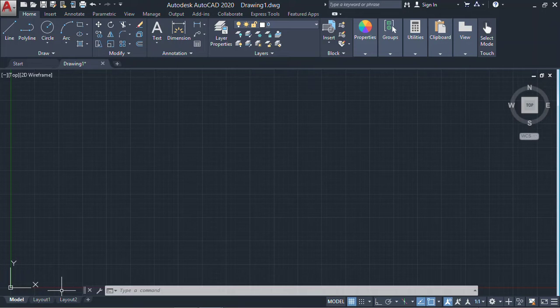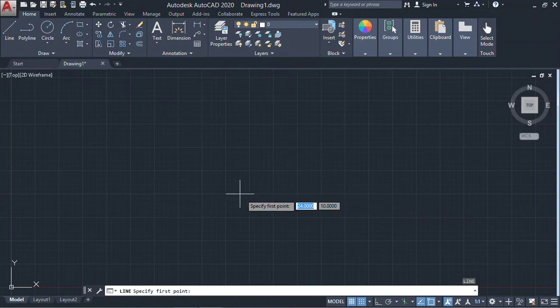We have a bar here, which is one of the most important bars, I think, in AutoCAD. As you can see, we have this option, grid. I always turn off this grid because I would prefer a clear screen, but if you like, you can keep it on. Some students use the snap mode, which is not very useful for me since I work with dimensions. But when you turn on this snap mode, you can only draw lines, circles, rectangles, or other shapes from the rectangles that are divided here.